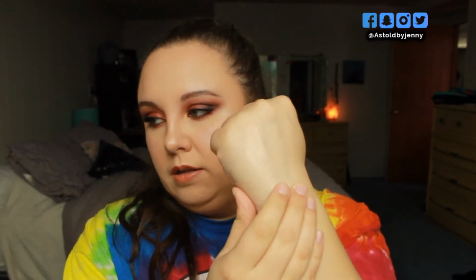But now that it's not nearly as strong, it's pleasant. It's not bad. When I first bought this, I thought this was going to be a great blush color, but then when you swatch it, it's very highlighter-y. I don't even know if you can see that on my hand. When you actually use a brush to apply it, you do get some nice color.